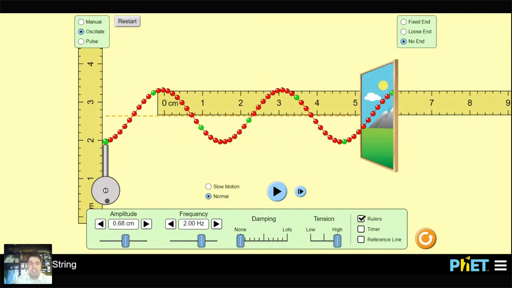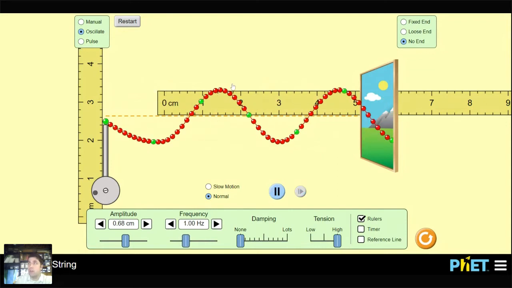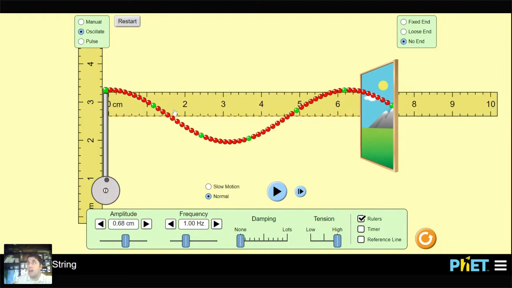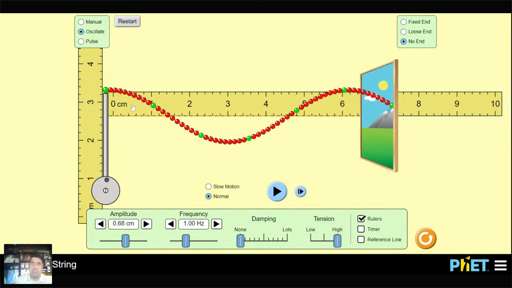The speed didn't change. It was the same when we had a high frequency as when we have a low frequency. So let's try 1. All right, so in this case, my wavelength is somewhere around, and again, this is not the best way to measure it, somewhere around 6 centimeters. So we were able to get 6 times 1, or still 6 centimeters per second. The speed of the wave, the velocity of the wave, doesn't change when you change the frequency or the wavelength, because the velocity doesn't depend on the frequency or the wavelength.